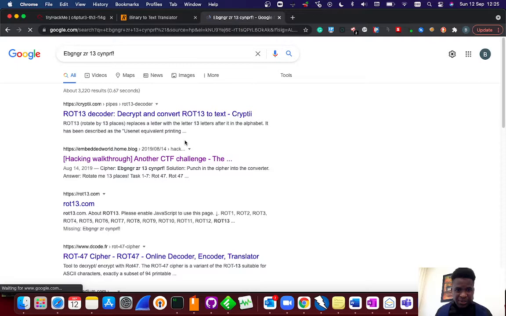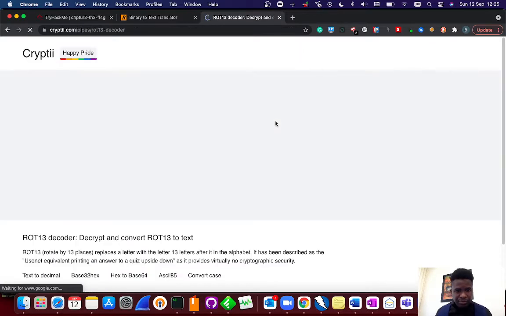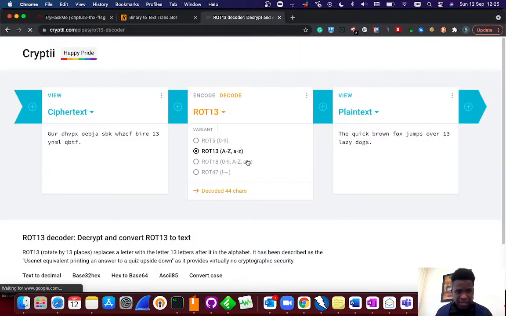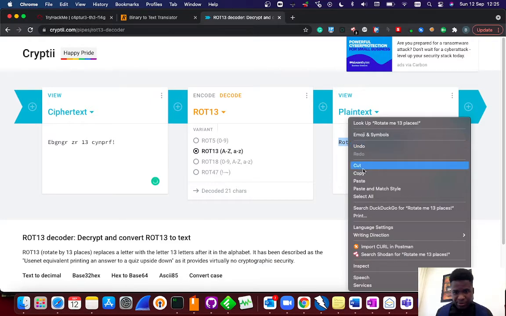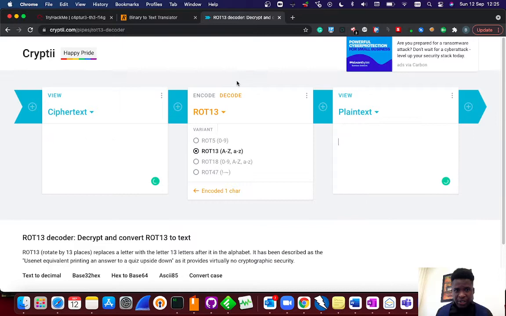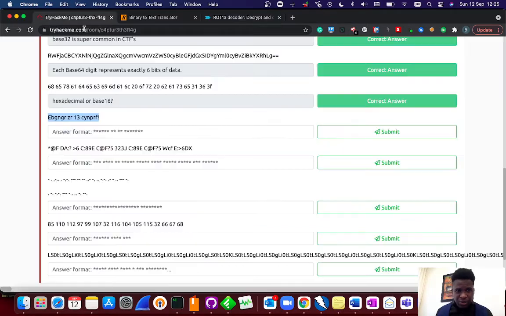Let's check this out. We'll dump our gibberish ciphertext here and it rotates 13 places. Okay, so we can cut this and dump it in there.